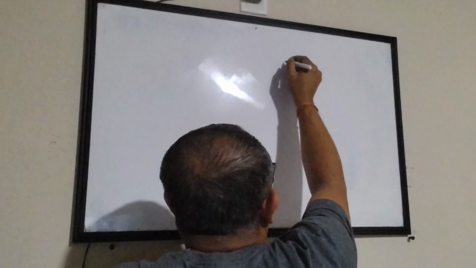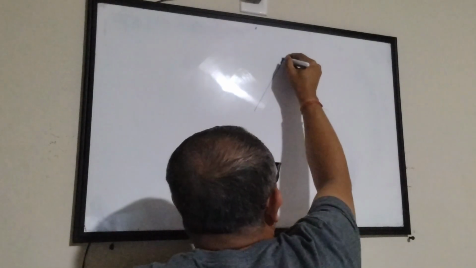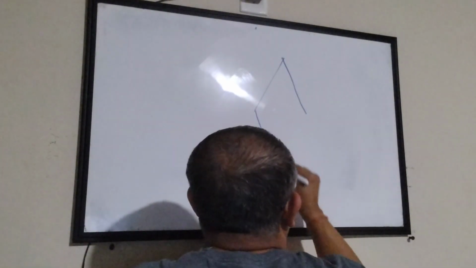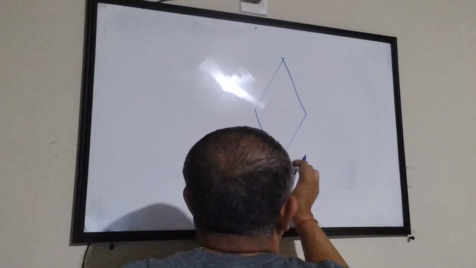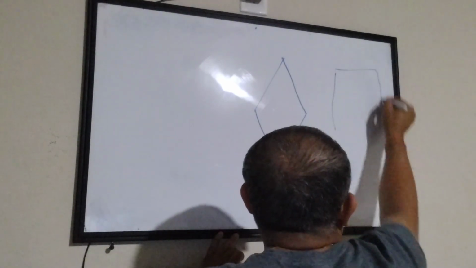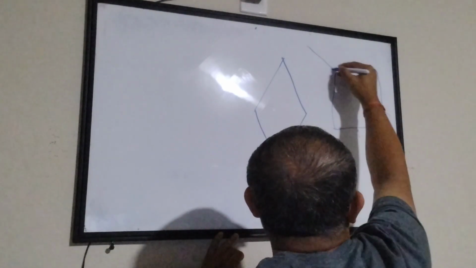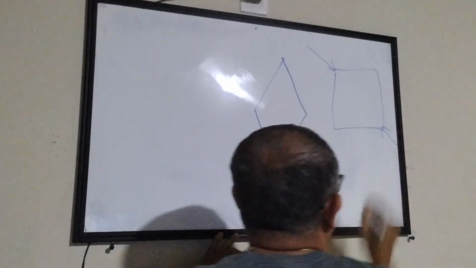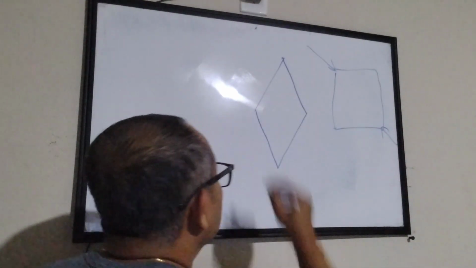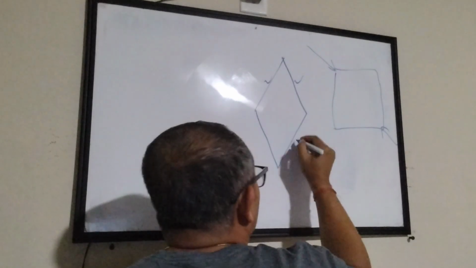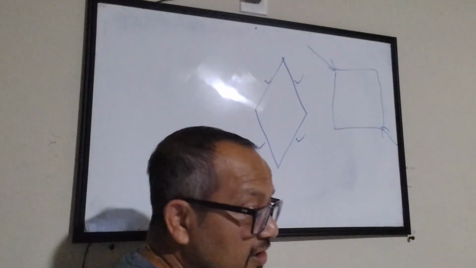Right. Now let's look at the next shape, which is my distorted version of the square, which I call a rhombus. What did I do? I had a square and I squeezed it from the two corners. So my sides remain the same length, but I don't know how to find out the area of this guy.